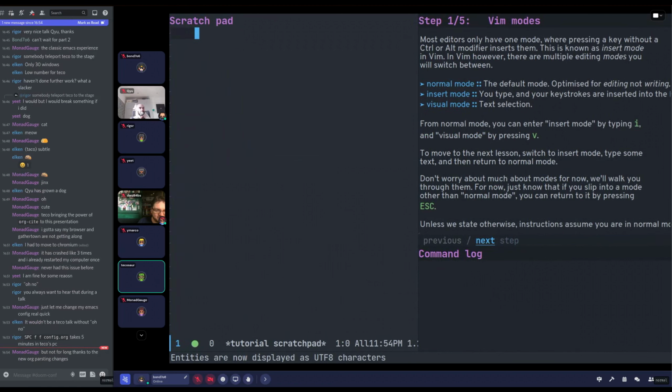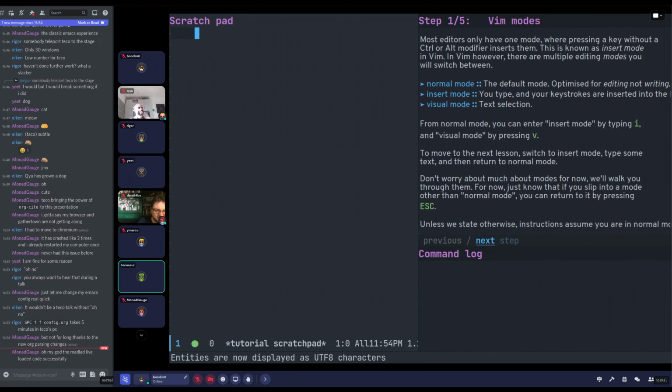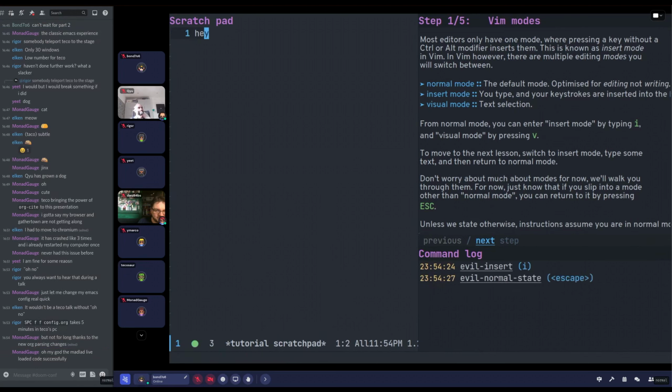So the idea is that in addition to just telling you what you should do, it actually notices when you have successfully completed something and takes you through it. What I have implemented here is basically the start of the evil tutorial, just reformulated. To get through the first step, we need to insert some text, and then exit insert mode. Done.